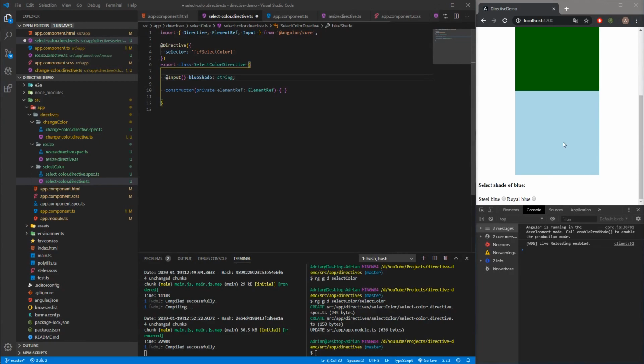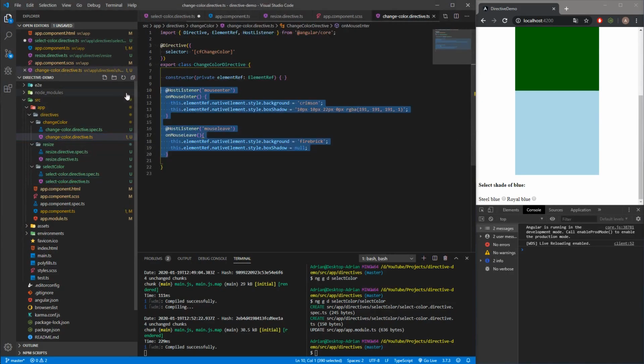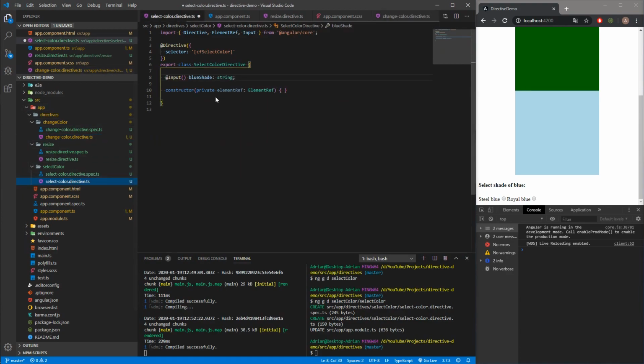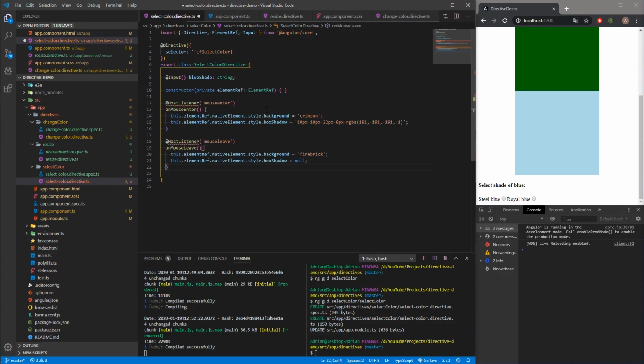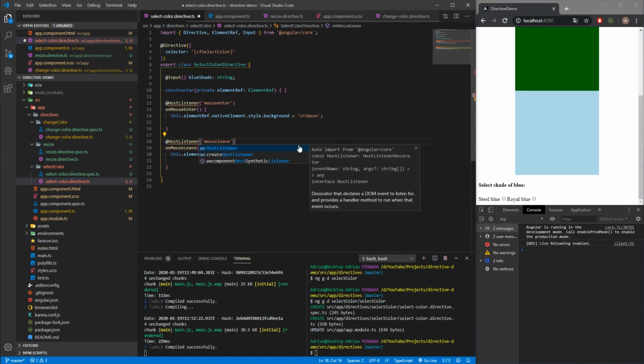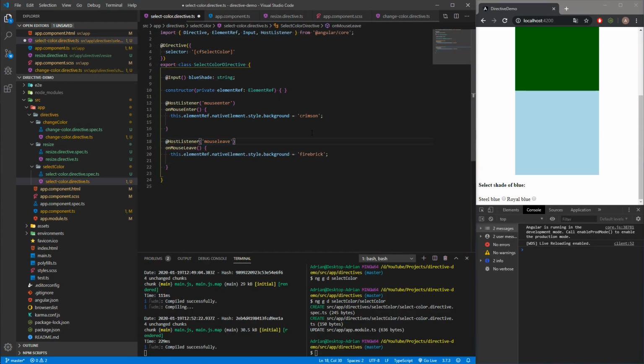Now we'll implement two methods, but instead of typing everything, let's use those two, like in the case of the change color directive, because it will be pretty similar. So we don't need box shadow, and we need to import host listener over here.